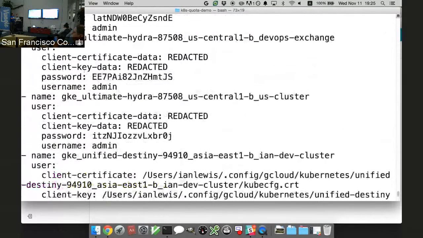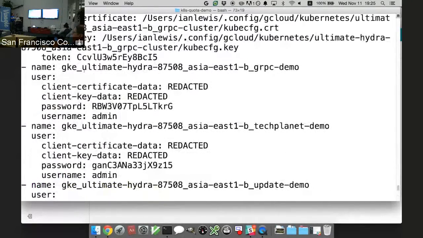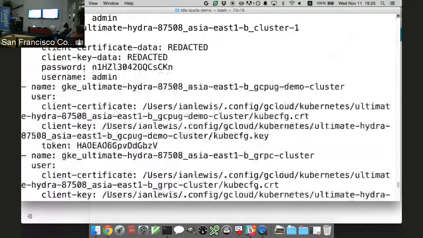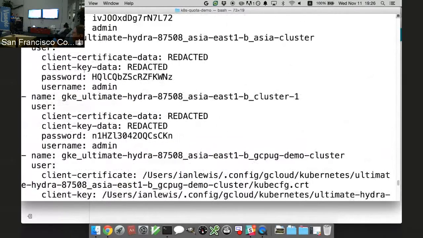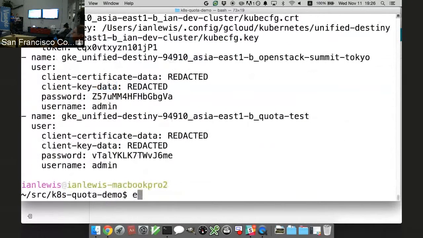If you're a person that uses Google Cloud Platform like I am, the SDK for Google Cloud will get the credentials and save them into the config file for kubectl. It gives you a context for that particular cluster that you've created in Compute Engine, with a little name like this. It's really ugly looking, but it uniquely identifies the particular cluster that you're using. And then it gives you certificate data and the password and username for the UI and things like that. Does that answer your question?